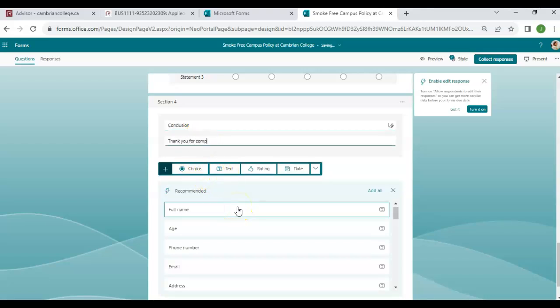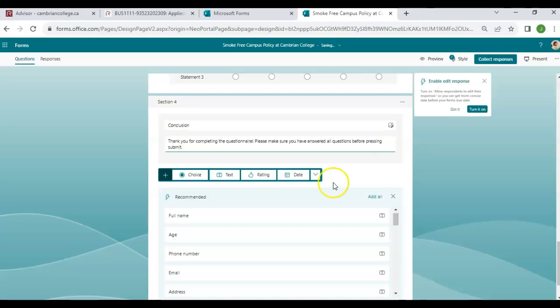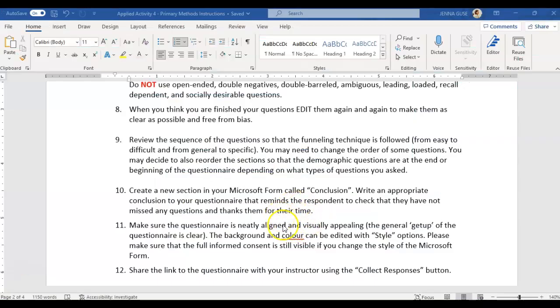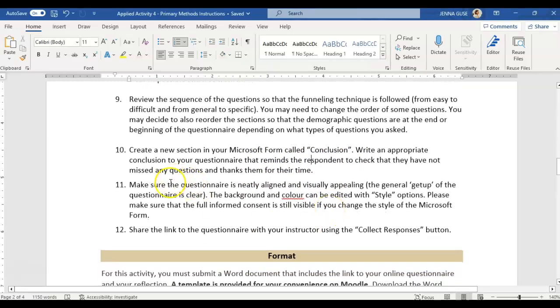Thank you for completing the questionnaire. Please make sure you have answered all questions before pressing submit. And that will be my general conclusion. That must include the thank you and the reminder to check all questions.